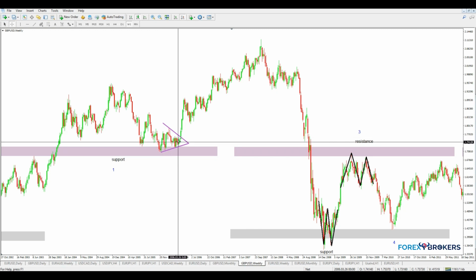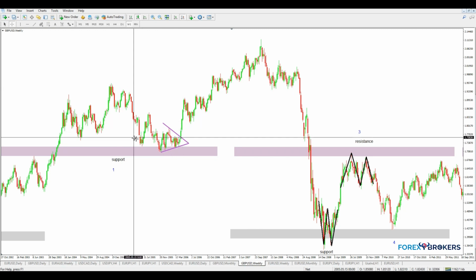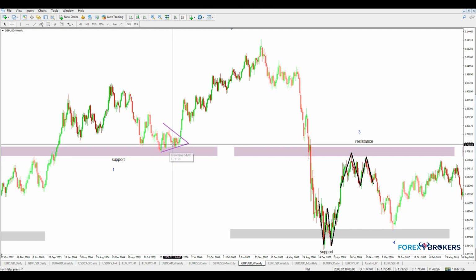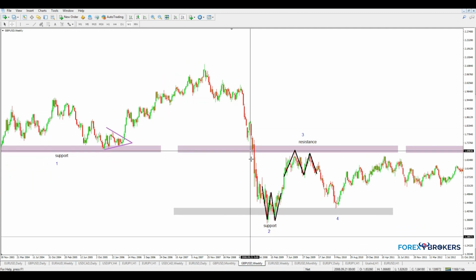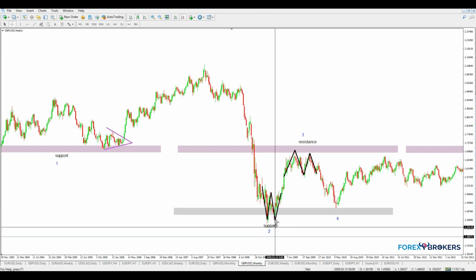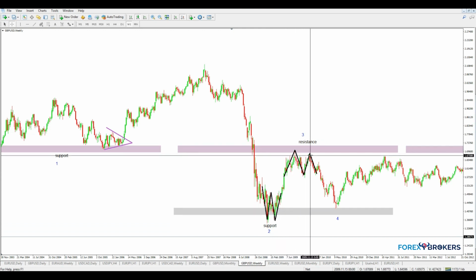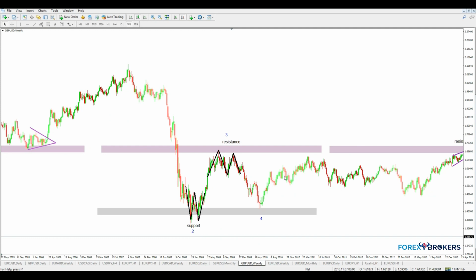By the time the triangle broke higher, it means that the corrective wave ended on support, and then the market simply bounced. So this kind of price action only comes to reinforce the strength given by support. Then the market comes here, puts a double bottom on support, a double top on resistance. We already covered double tops and double bottoms. The W and the M letters help identify them, and also using the measured moves.